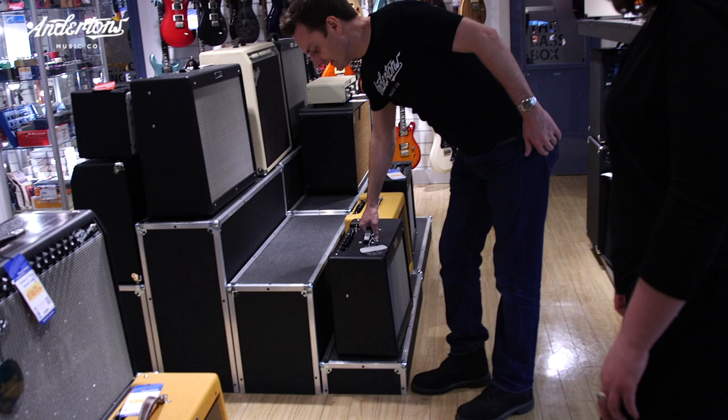Mm-hmm. Yeah. I can tell you now, if popularity is anything to go by, these are the biggest selling valve amplifiers in the world, pretty much. Let's try a Fender. Have you got a preference of colour? Tweed or black? Tweed, that's good. Tweed. Going old school.